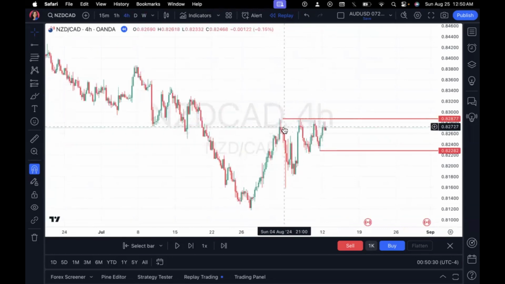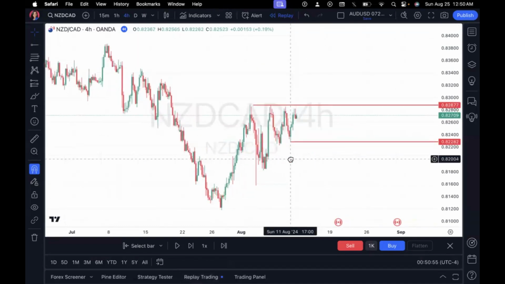So as we zoom out, we can see that this was an area of resistance previously, meaning that the market pushed up into that area and then it sold. And then it pushed up into that area and then it sold again. Now, what I want you guys to notice is that it's continuing to sell back down to the same support. Now, if this market was going to continue to sell, what should happen is it should hit our resistance line and then come back down to the previous support.